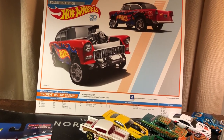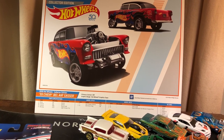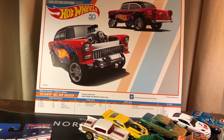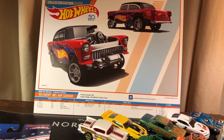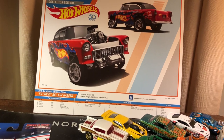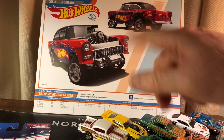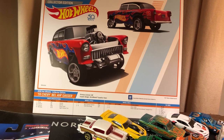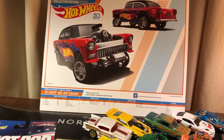It's the 55 Gasser. I was happy with my K-Day — no treasure hunts, no regular treasure hunts, certainly no super treasure hunts. But I didn't care about that. I just wanted to get in there, get some cars I liked, break them open, so I could go ahead and mail away for this car. I bought enough to mail in for three of these cars. Anyway, that's the 55 Chevy.